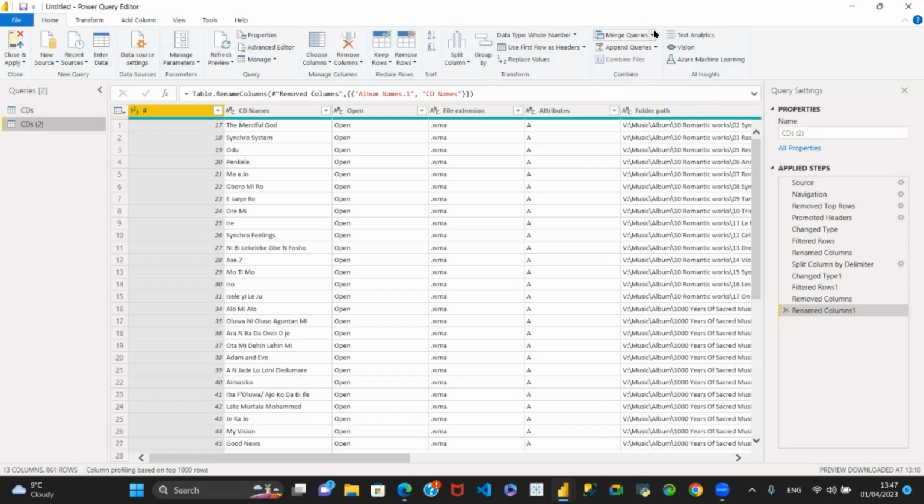What does it mean to merge queries or to append queries? Okay, I'll do append first because it's going to be quicker. Appending queries is just like doing a union in SQL, for those who are from a SQL background. Before you can append queries, it's good for both tables that you want to combine to be in the same structure.